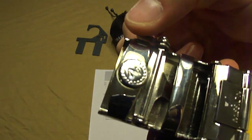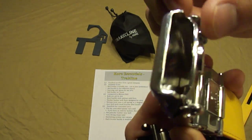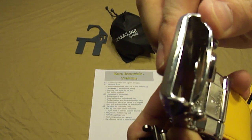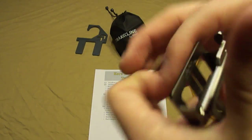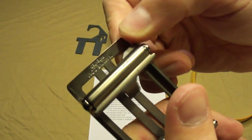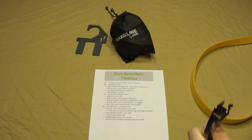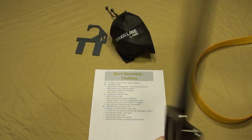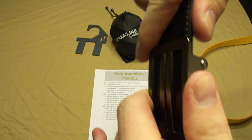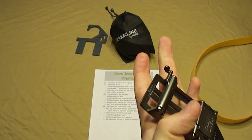But the system that uses this to hold it in place, there's a magnet here, and so you can hear it's kind of floppy. Whatever, it works, but it's just not as well thought out as this one. This one actually, you can see a coil spring in there, and so it's always secure. There's no movement, no rattle. And the clicks are extremely positive, so when you put it on, you get this nice audible click, and it's not going anywhere.